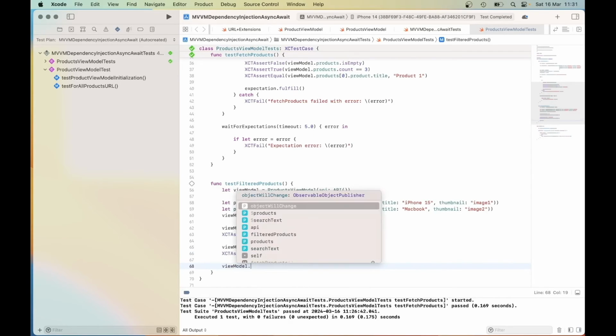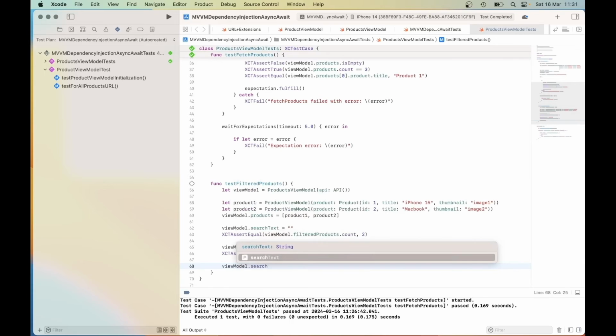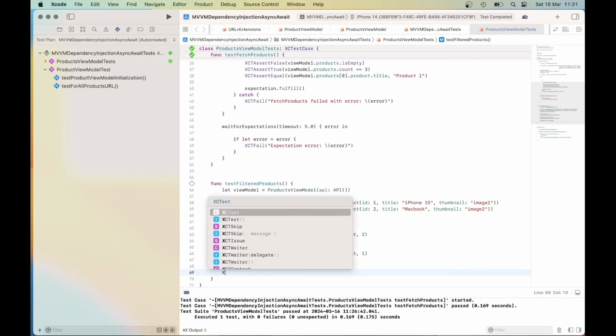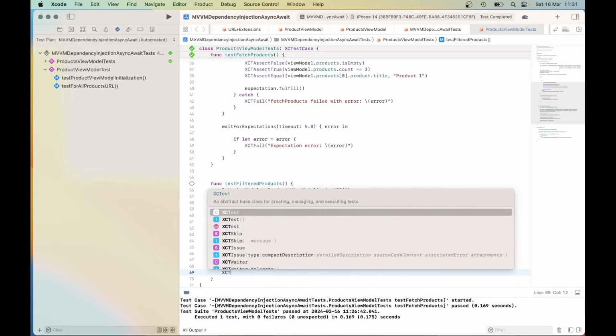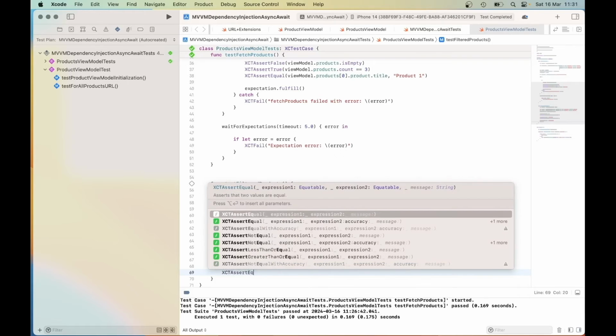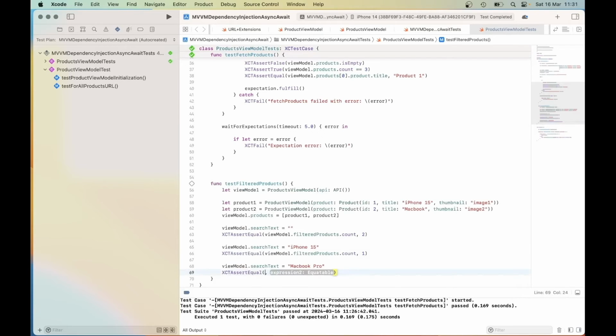View model search text equals MacBook Pro. And the purpose of this test is to test to see what happens when a product doesn't exist.